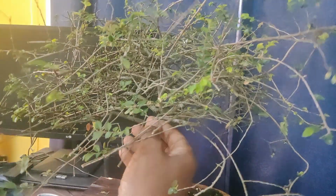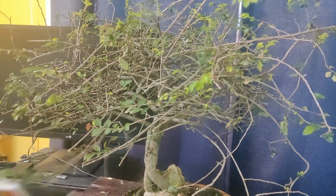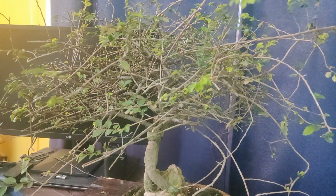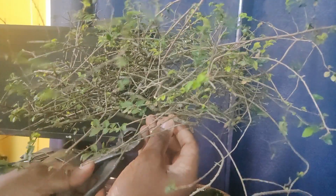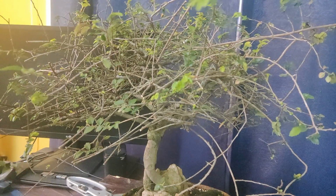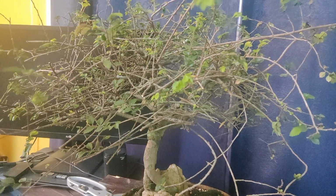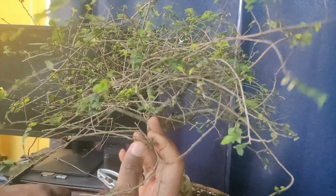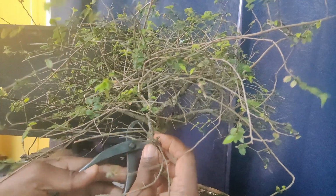So this branch has basically eliminated itself because everything on it is dead. I could start by removing this from the equation because it's pointing down and I don't think I want anything pointing down. This is very dead. Everything on it was dead, and with that I could clean this up just a bit with this branch splitter, because in the last video I called it the knob cutter that I was using the concave cutters, which was incorrect. Sometimes you think in your mind you say the right thing and the right thing doesn't come out of your mouth. Anyways, there's another branch here that I can ideally take away as well, because this is very weak and on its way out.